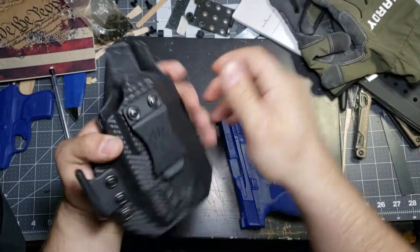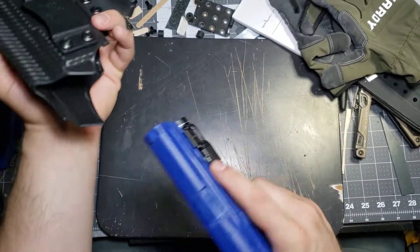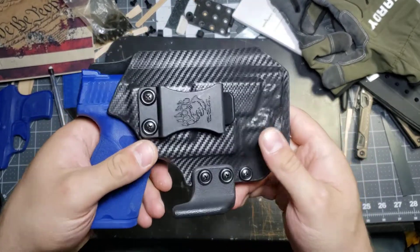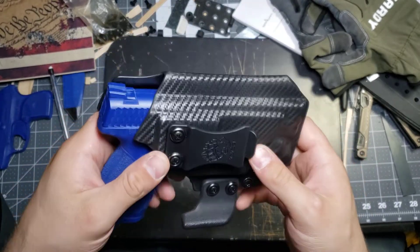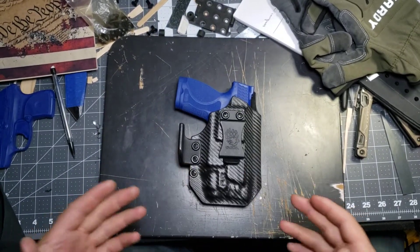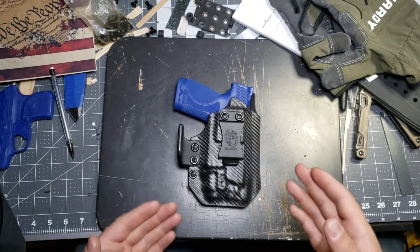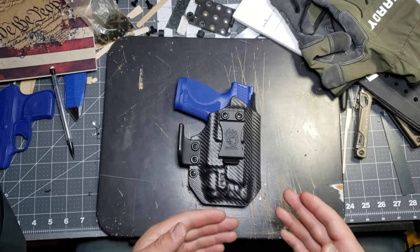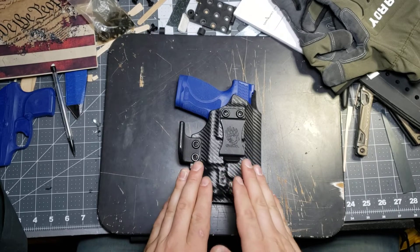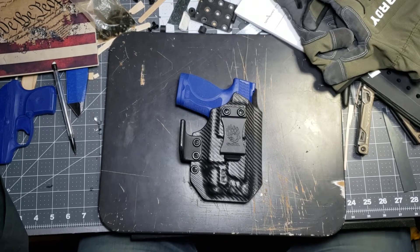I've done a few recently and they came out really nice. This one I'm happy with, but man it was a struggle — I really kind of botched the process part way through and have just been fighting to recover it since. What you're looking at is intended to be worn as a four o'clock position holster. I don't necessarily build them all that different between a four o'clock and appendix — it all depends on the overall setup. I do believe this could function well as an appendix holster or at a four or five o'clock position, so it's really up to the user.